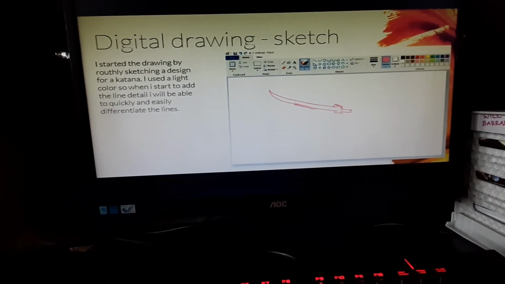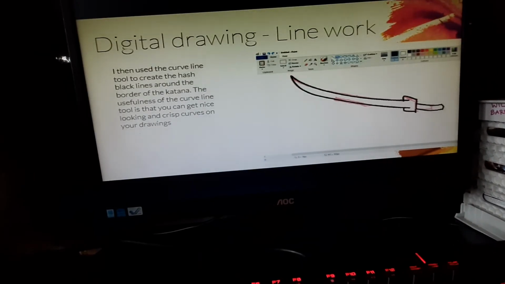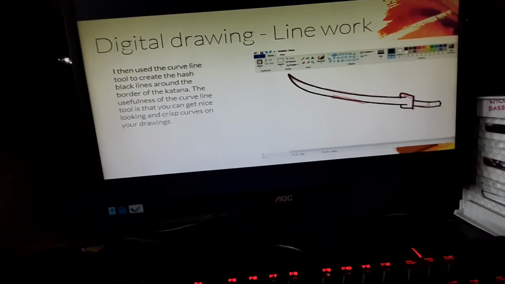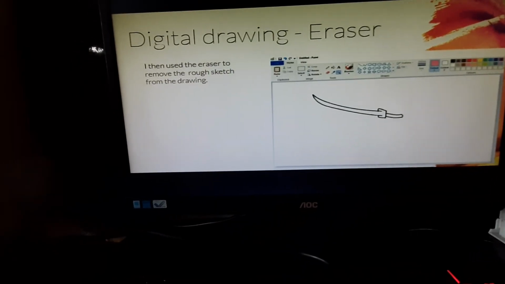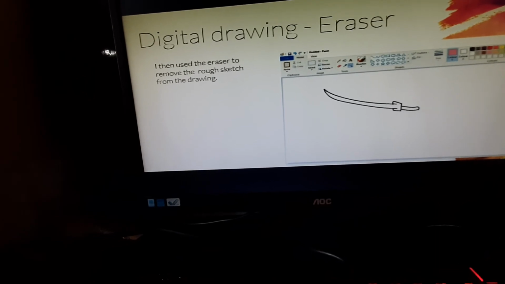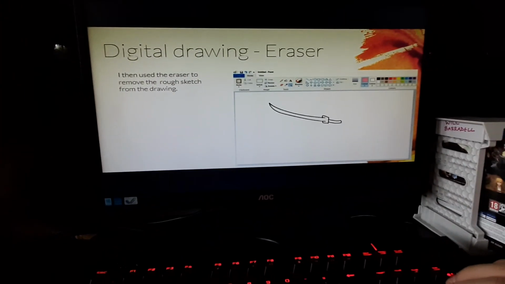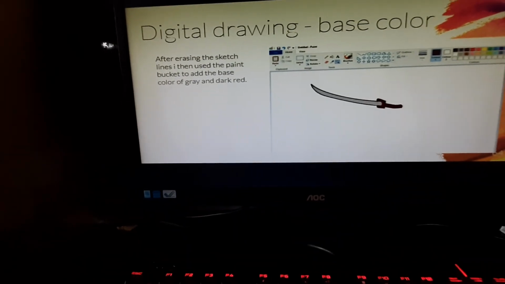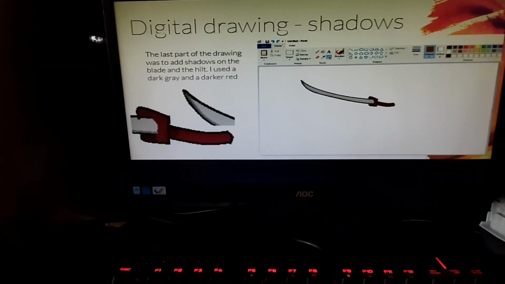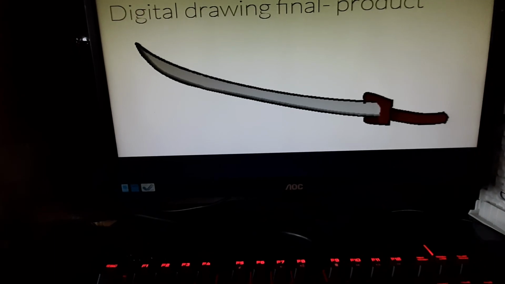I just chose pink. Then after that, I would use line tools to create the outline. Then I'll remove any of the pink background by erasing it on this, but on Firealpaca I'll just delete that layer. Put on some base colours, add shading, and then I will have the finished product.